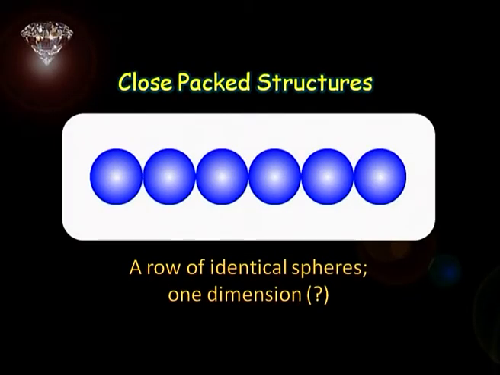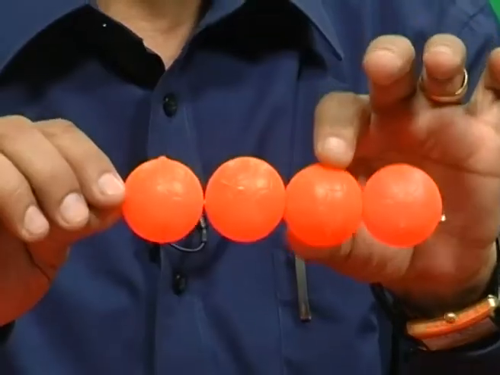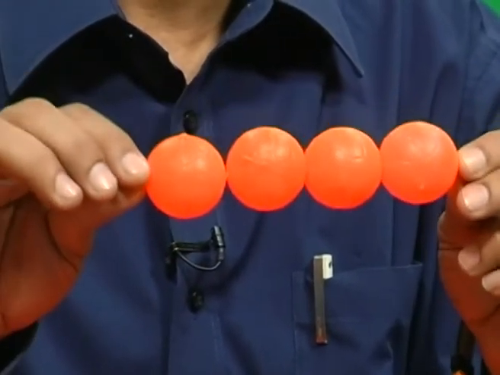What basically it means is that we take identical spheres and put them all together, link them together, so that you get a row of spheres that will look something like this. Now, if we have this kind of a layer, that is this kind of a row, these are identical spheres in 1 dimension. Now, suppose I want to extend further, I want to go to 2 dimensions.